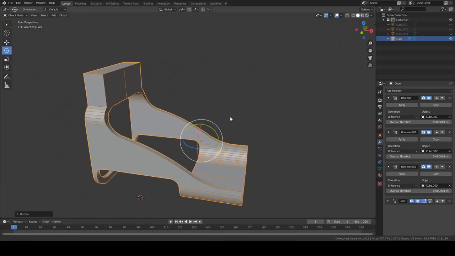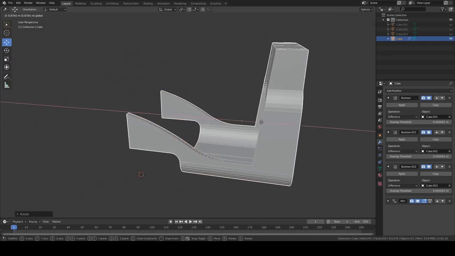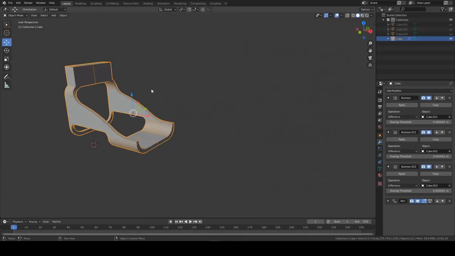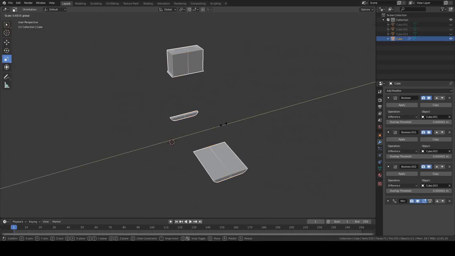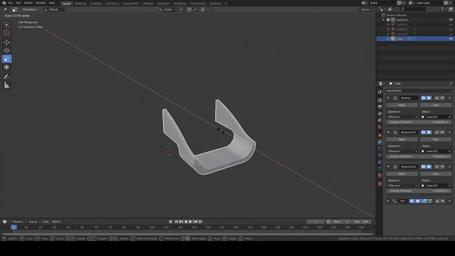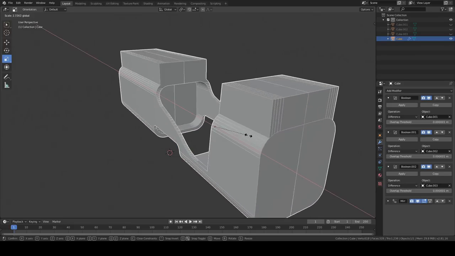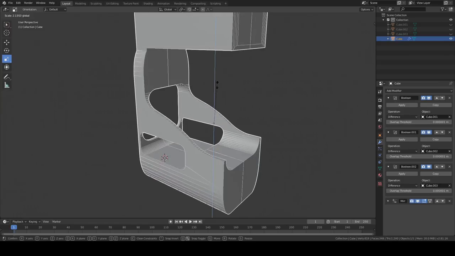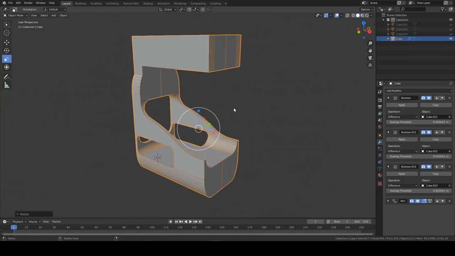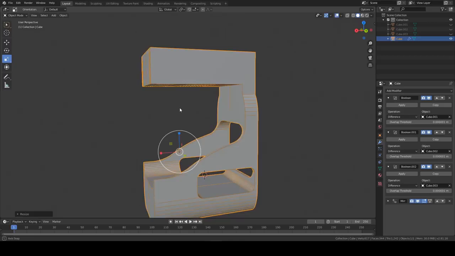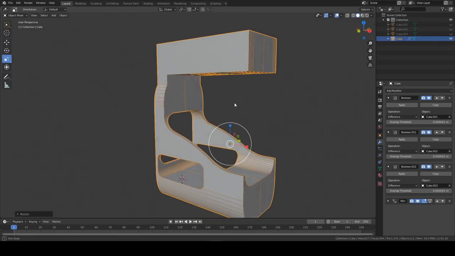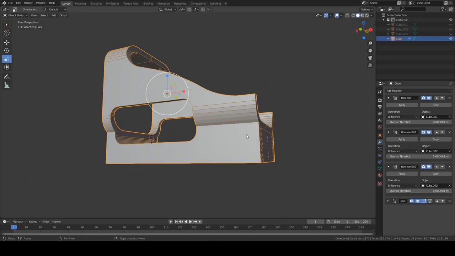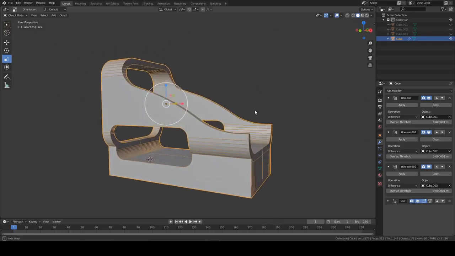So always take the time to do a little bit of moving, a little bit of rotation, a little bit of scaling, and just see what other quick shapes you can get. So this makes booleans very interesting for iterative design and just quick variation. I'll just press Ctrl Z several times. What we can also do is detach parts of this to use as a boolean operation as well.